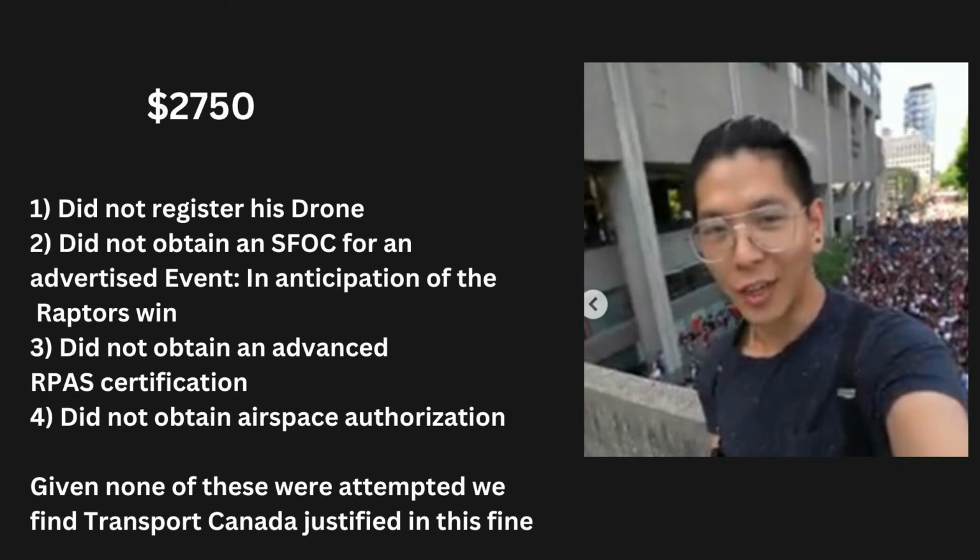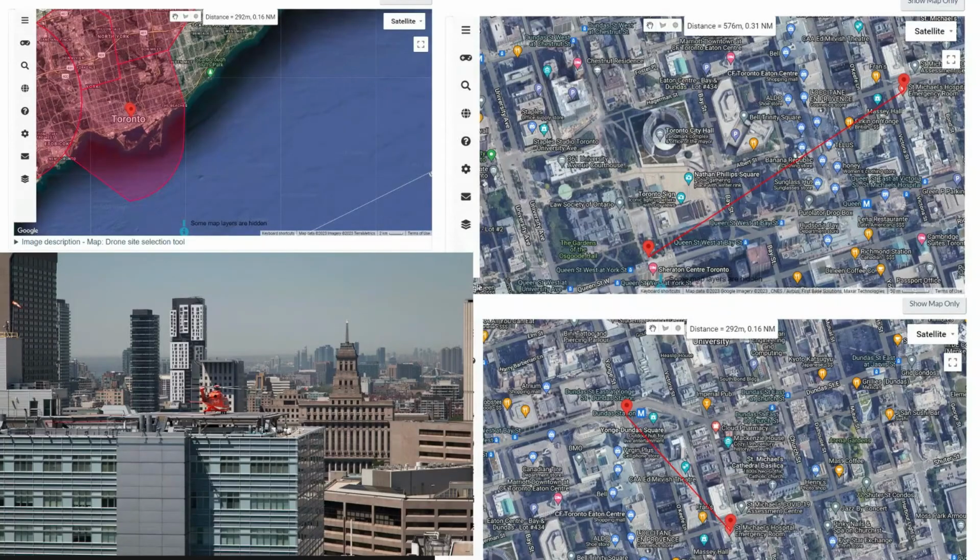So let's take a look at the airspace in which Mr. Gu flew through. So as you can see, he did indeed operate in controlled airspace, and very much so near St. Michael's Hospital, also Sick Kids Hospital here in Toronto. Mr. Gu flew near Yonge and Dundas, as well as the hotel, the Sheridan Hotel, and these infractions in these two separate occasions, as you can see, were inside controlled airspace.